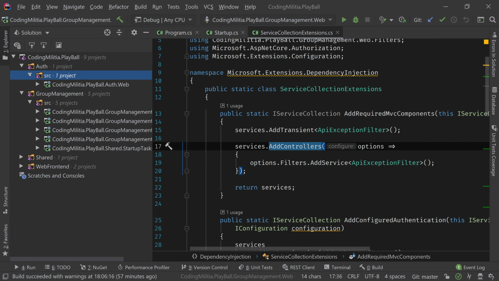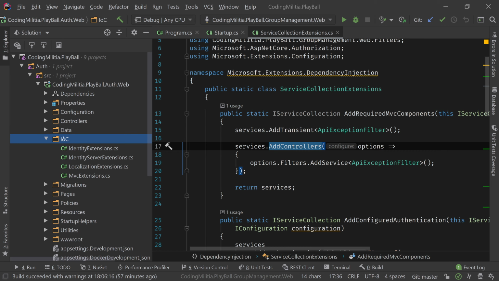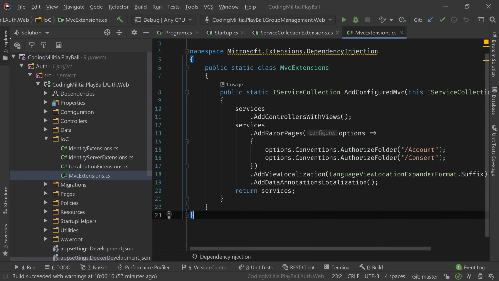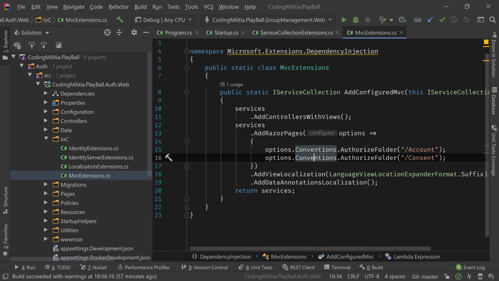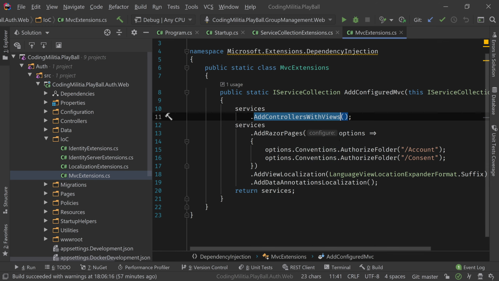We use Razor pages and controllers. So if we go here, MVC extensions, and as you see, I'm doing add controllers with views. In the other place I was just adding controllers because I just need the controllers for the API.